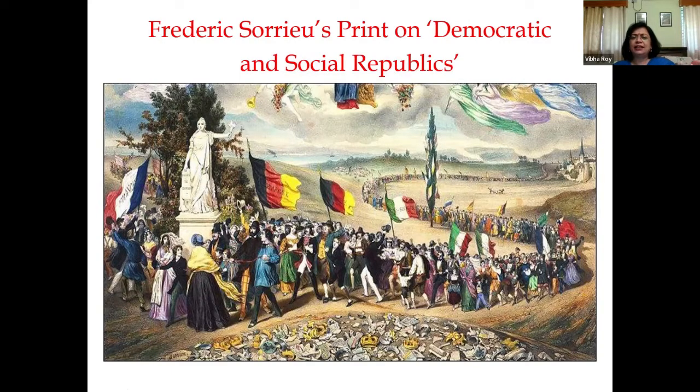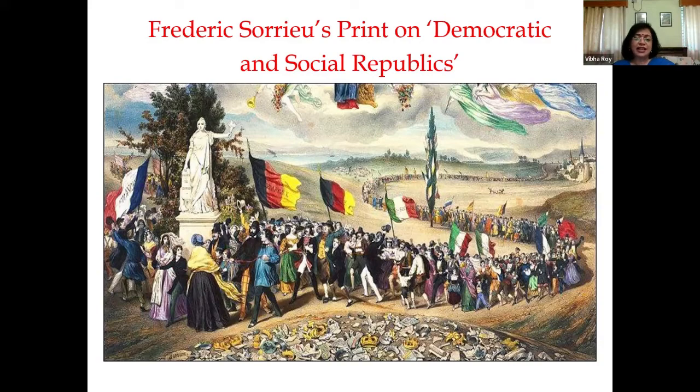It is very symbolic, what Frederick Sorrieu is showing through this painting. He visualized this painting. At that time they were not nation states, but this was his image that something like this will happen and they will all get their freedom, right? So this painting shows his imagination of a utopia. Utopian means something which is not there. Like today, around 40 years back, did anybody think that we will press a button and call anybody we want? That was a vision then, which we have achieved now. So Frederick Sorrieu's vision in 1848 was that all the countries should get freedom and form their own nation states.